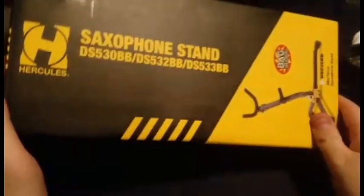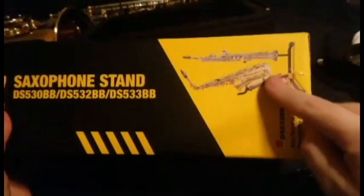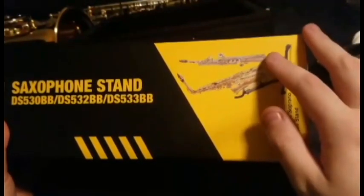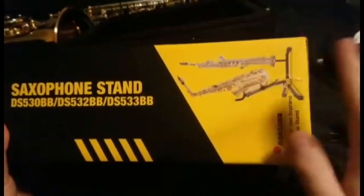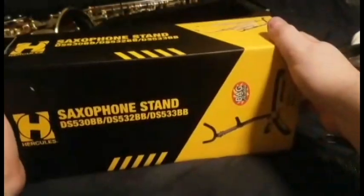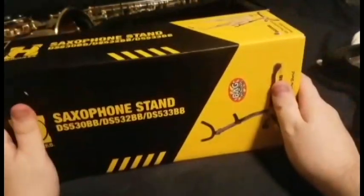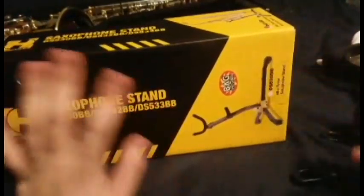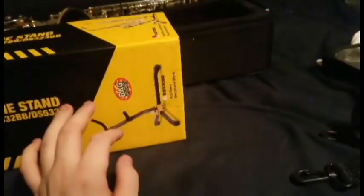So I can have a nice, sturdy stand for both, and room for an extra instrument. So this stand is the saxophone stand, and it is this one, where it's alto / tenor. It's adjustable for both, and it also has a peg for a soprano saxophone, which I do plan on getting in the future, and I will also do these kinds of videos for that as well. I'll probably have a portion of this video where I open up everything off camera and then just show you what everything looks like. Let's just move on from now.